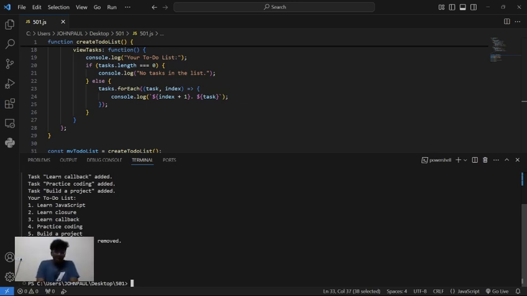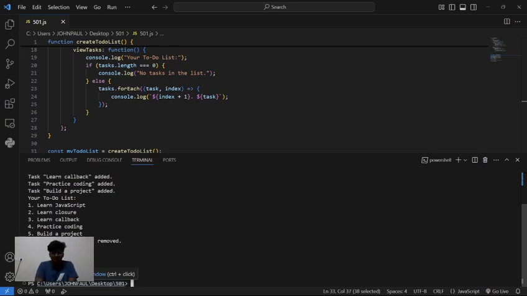Now, coming to the last, the conclusion. The code demonstrates how closures allow you to manage private data securely and efficiently. It also sets the foundation for integrating more advanced asynchronous programming concepts like callbacks, promises, and async/await. Callbacks are functions passed as an argument to another function.